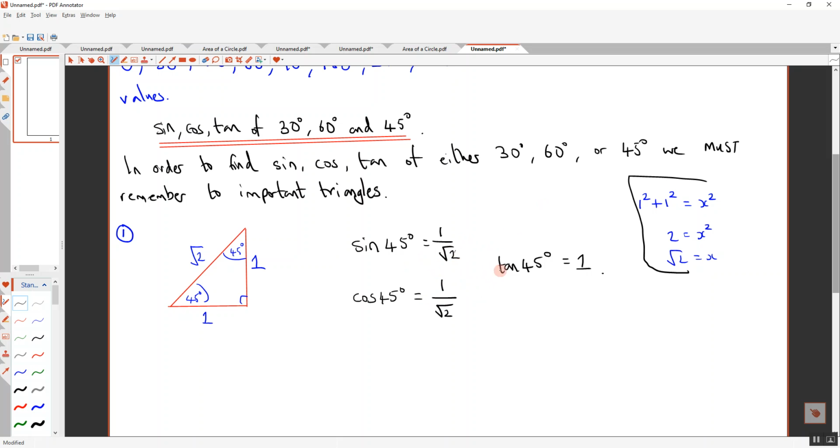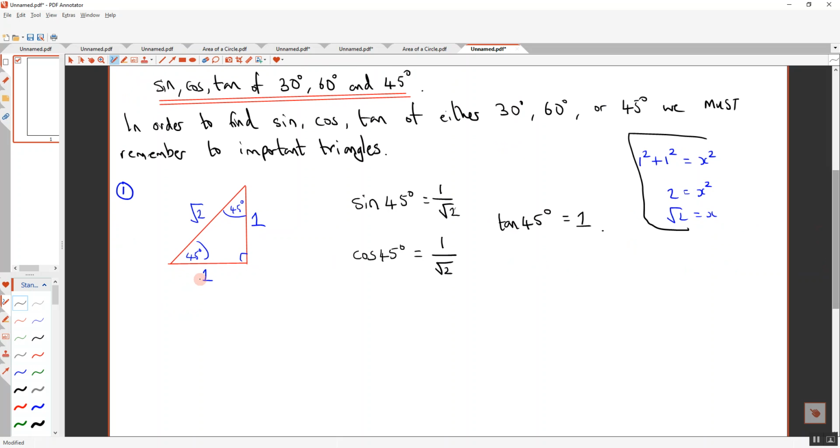And I know that it looks like it's fairly easy to remember, but people get confused with these because you also have to do sine, cos, and tan of 60 and sine, cos, and tan of 30, okay? And you don't want to be making silly mistakes on it. Now, I said that this was 1 root 2. Does it matter what these sides are? No, because it's going to simplify to give you these particular values, okay? So sine of 45 is always 1 over root 2.